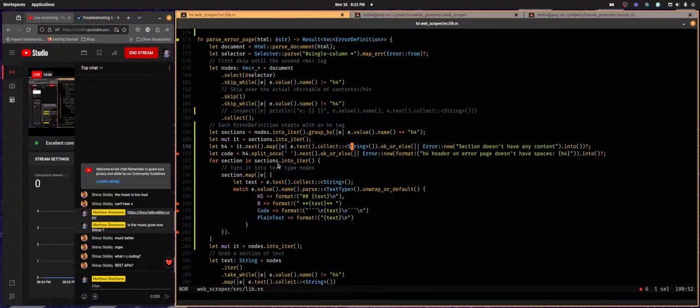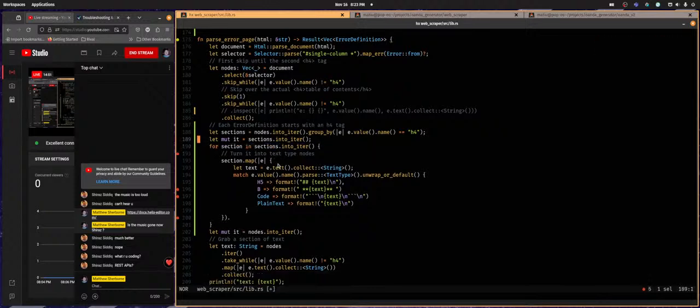So we got it. I'm getting the first section. Because it's a section. So now we're getting. So this is wrong. This should be here.